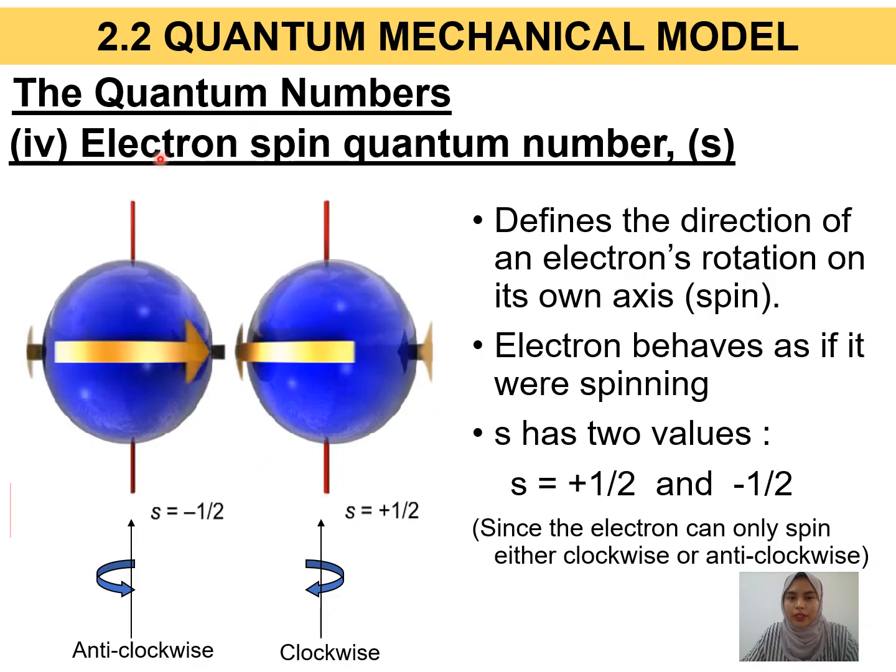Okay, the last quantum number that you need to know is the electron spin quantum number, S. Okay, the electron spin quantum number has only two values. You do not need to depend on N, L and also M. So basically you have to remember that the value of S is only two, either positive half or negative half, because electrons can turn clockwise or anti-clockwise. If clockwise, positive half; if anti-clockwise, negative half. What is the relation? Later you will see, okay?